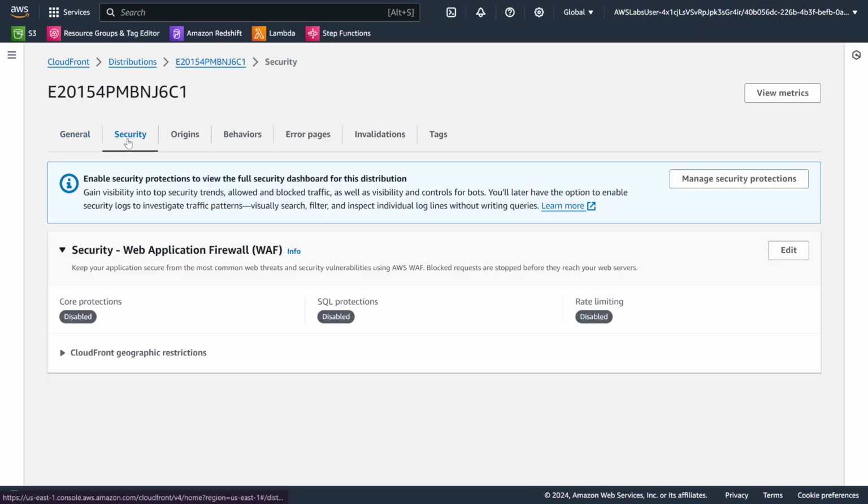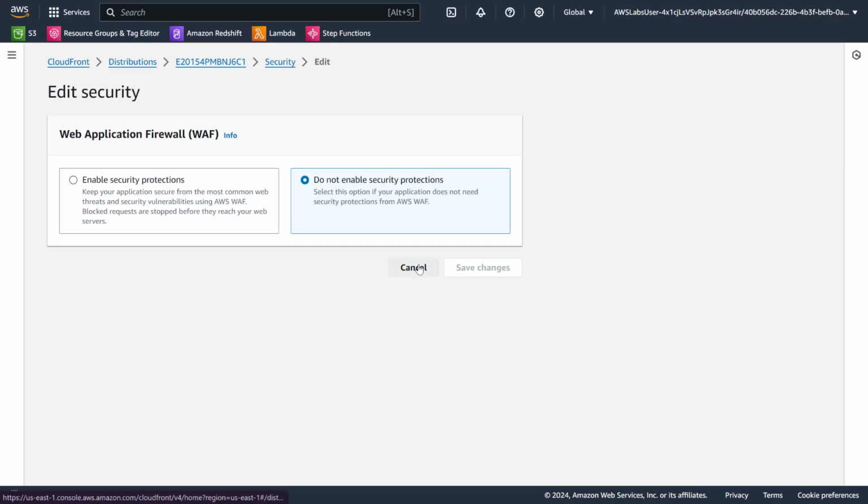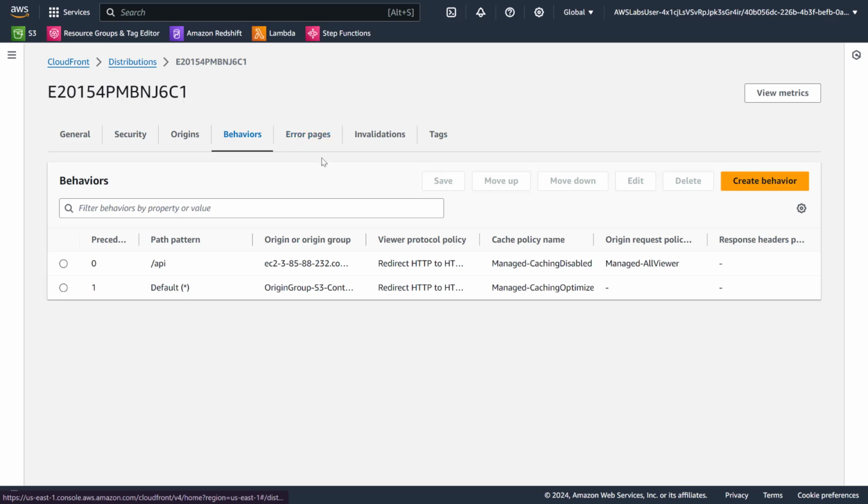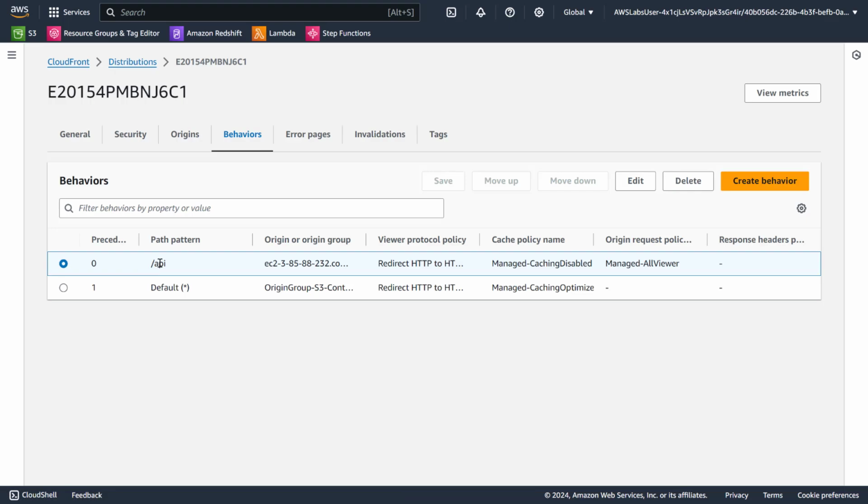Is it in security? No, no, both are same. Okay, is it here?